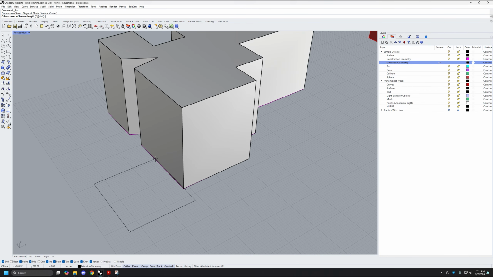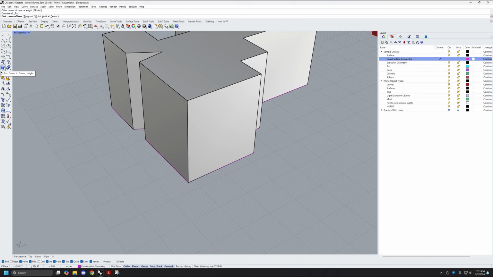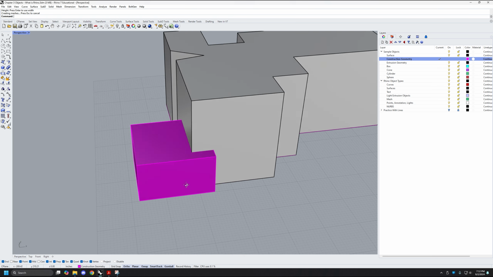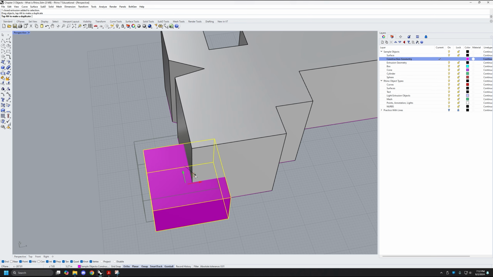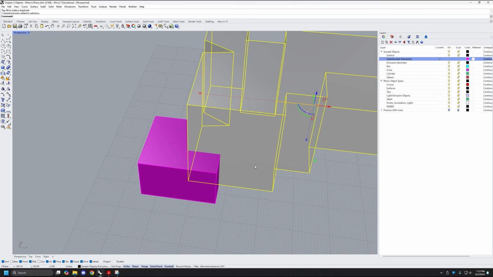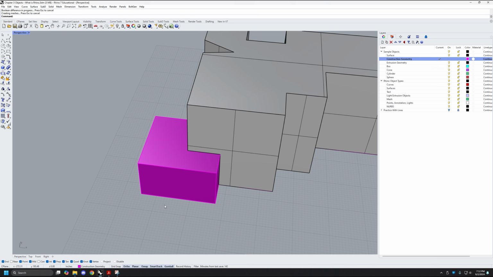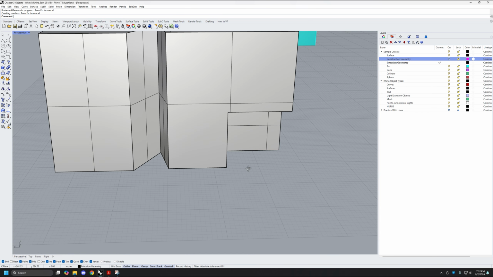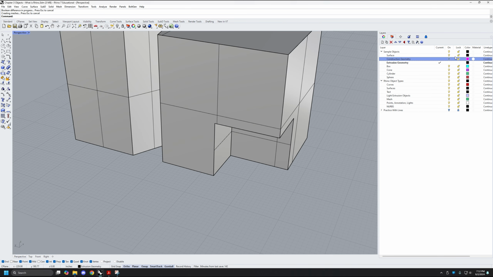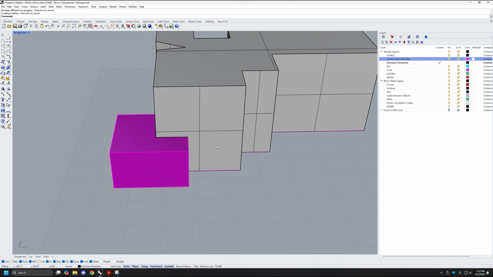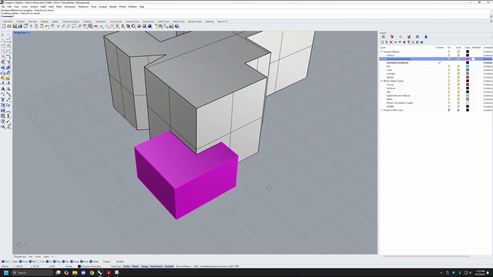maybe you want this. Here, I'll go back to my construction geometry and use a box command and say this is like, oh, we wanted our courtyard, kind of like patio space here. This is where I could use a Boolean command to subtract from this area, Boolean difference, right? And I could go back to my extrusion geometry layer, make that current. Then I can turn off my construction geometry, and then see there I've got a final-ish product, right? But I have a way back in case I decided, oh wait, actually that courtyard shouldn't be there. It should be somewhere else.